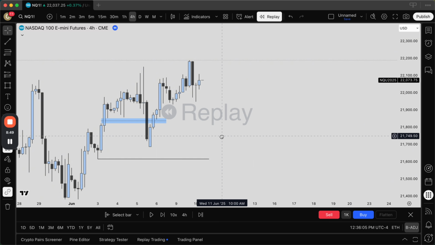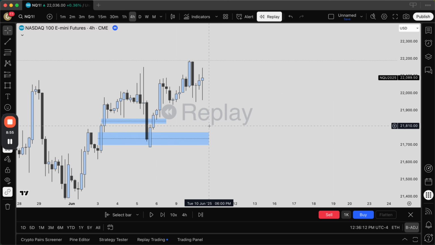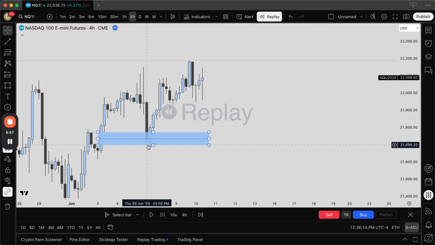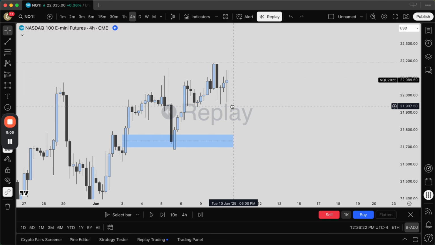As you can see, low did not get taken. We respected this bullish fair value gap. This is also a weird candle. So you see how I'm wrong sometimes? So in those scenarios where I'm wrong, I would either get stopped out or I would see on the lower time frames that the trade wasn't there.